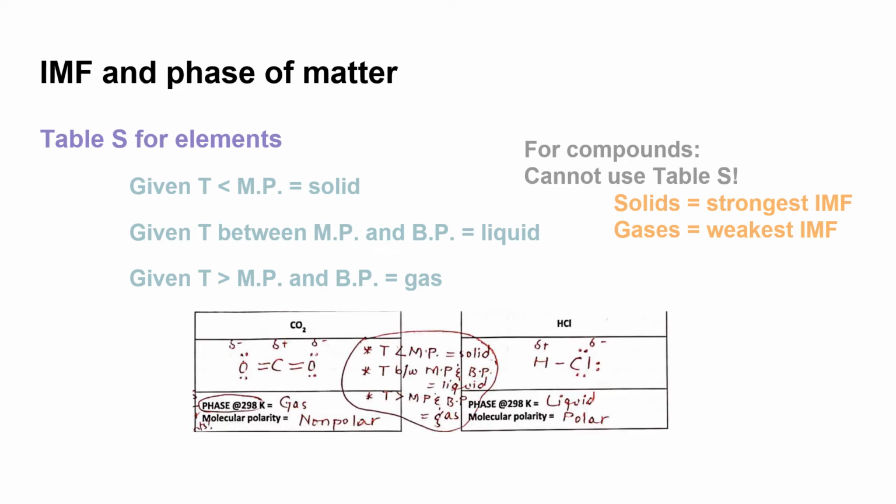So the two molecules that we looked at in class, and this is just a screenshot from my key of the notes, not super pretty, but we can still talk about it. We looked at carbon dioxide, which is a non-polar molecule, and hydrochloric acid, which is a polar molecule. The type of intermolecular force between two carbon dioxide molecules would be London dispersion, which is a weaker force compared to dipole-dipole forces, which we will have in two HCl molecules. That is exactly why carbon dioxide occurs as a gas at room temperature, and hydrochloric acid is a liquid at room temperature.